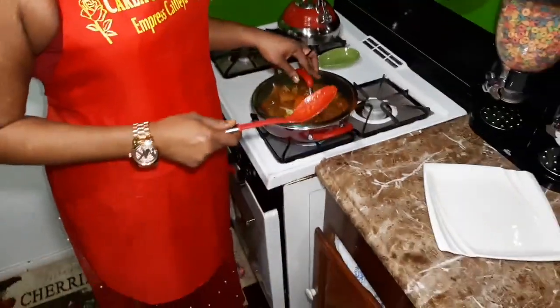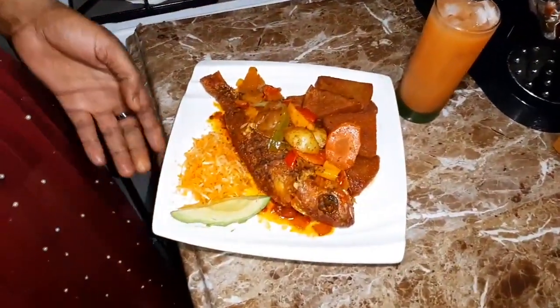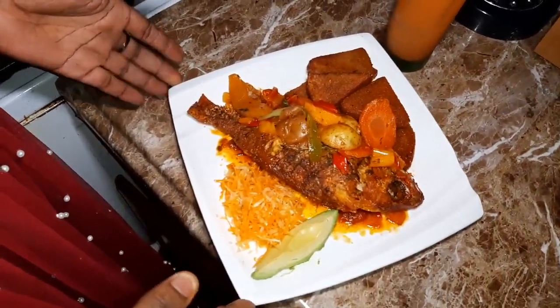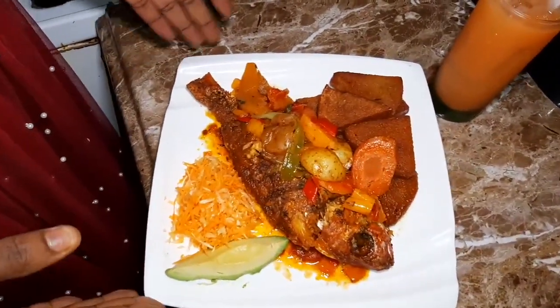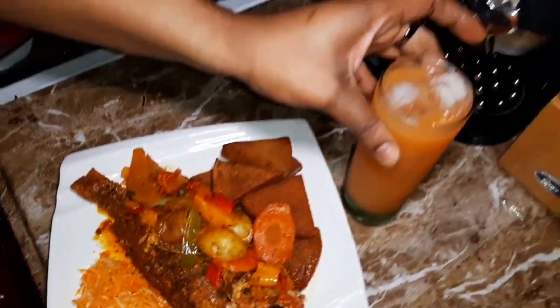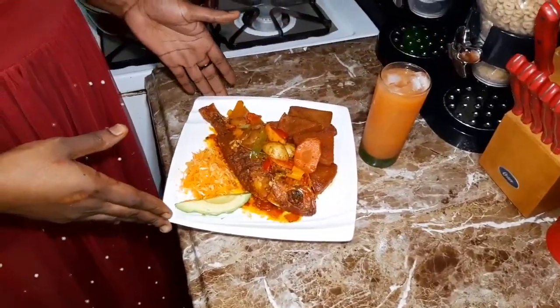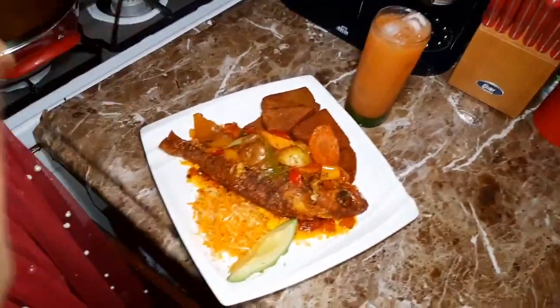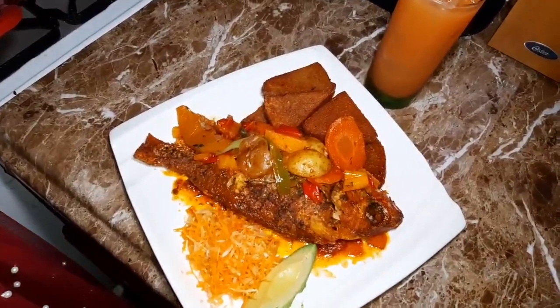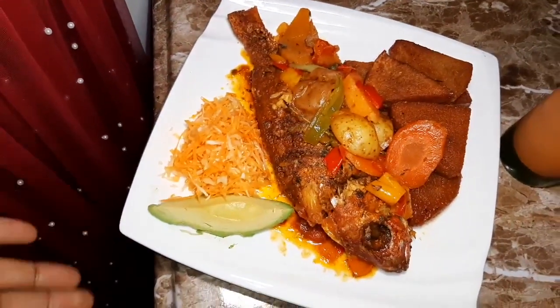So I'm gonna plate it for you so you could get a better view of my brown stewed fish with Bammy, okay? Wow, look at this, guys. Wow. So this is the finishing touch of my brown stewed fish with Bammy. And I have a little veggie on the side, and I have a glass of fruit juice that you could have with it. And this dish, guys, you could also have this dish with food like dumplings, bananas, plantains, or you could even have this dish with festivals.